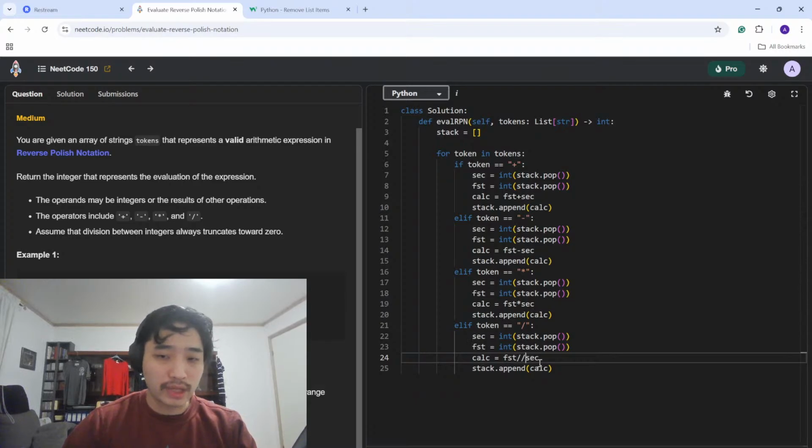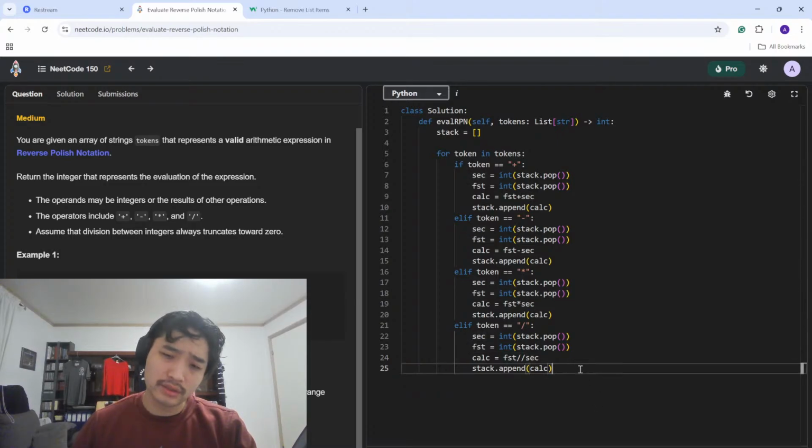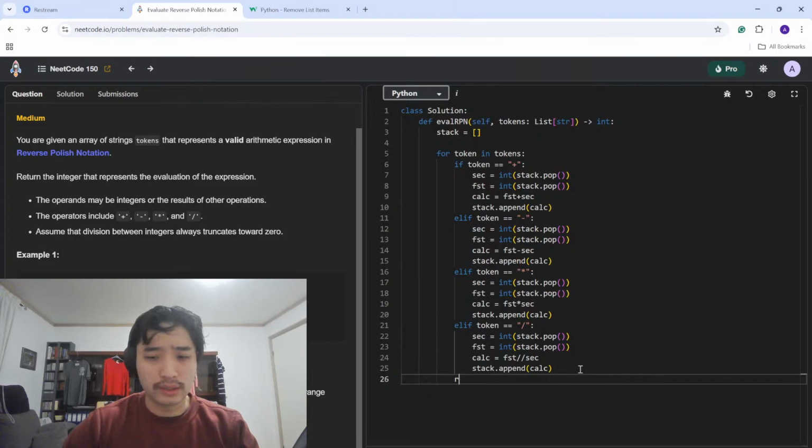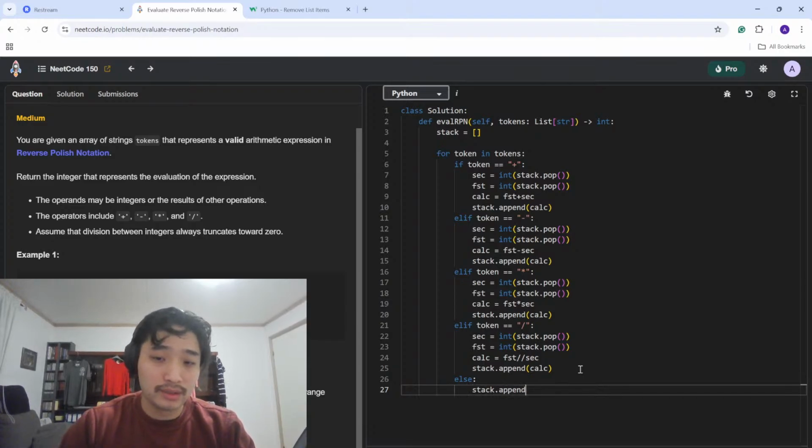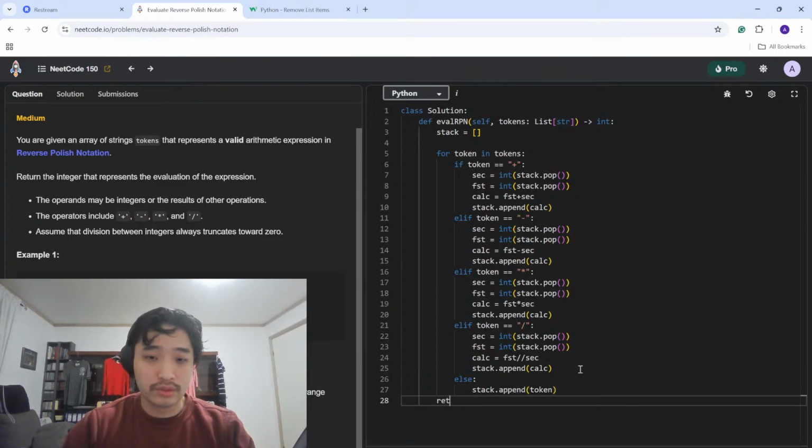I think this would actually truncate to 0, doesn't it? I think so, actually. I will do it for now and just realize my fault later. Else, append the token to the stack, and then you should return the stack.